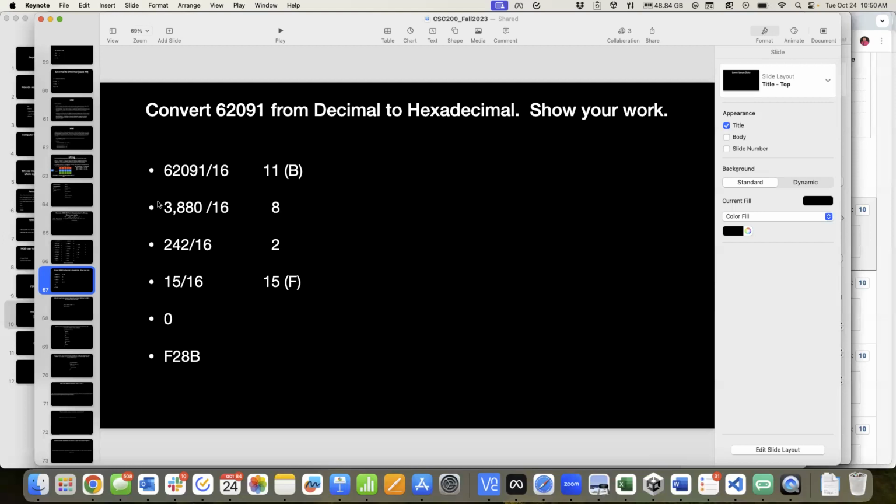Mainly what I'm looking for in this one, besides the correct answer, let's say, is that you knew to map between the numbers and the letters for things 10 and above. And then also that you use the right pattern from going from decimal to hexadecimal. You didn't put this number there and say, okay, well, this is the 1's place, the 16's place, the 32's place, right? Using the wrong pattern for doing the conversion. So did you know which pattern to use? And did you know to convert things that were double digits to letters? All right. And then was your math reasonably sound?